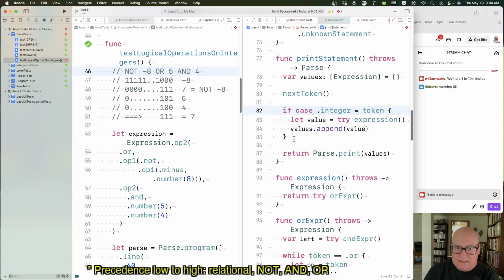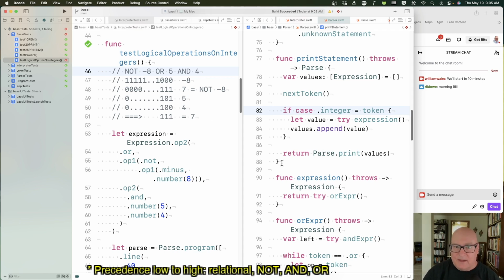Now, I think the challenge is that you can just say print with no arguments. But if you want a print argument, we had to deal with a case of 0 or 1. And really, the specification calls for 0 or more. And it also has these comma and semicolon operators that control the spacing. So this shortcut in the parser that was great when it was just integers, now it's not so great.